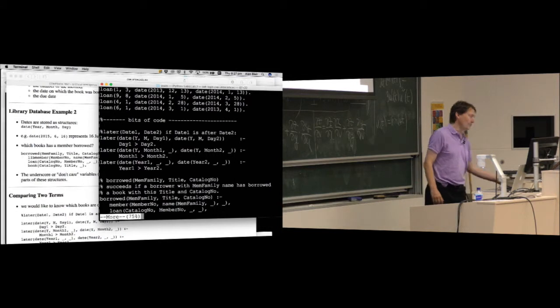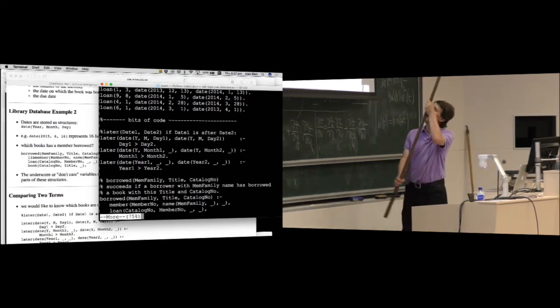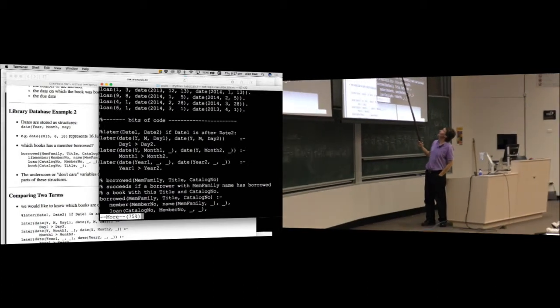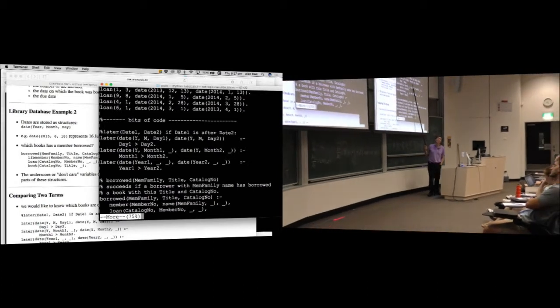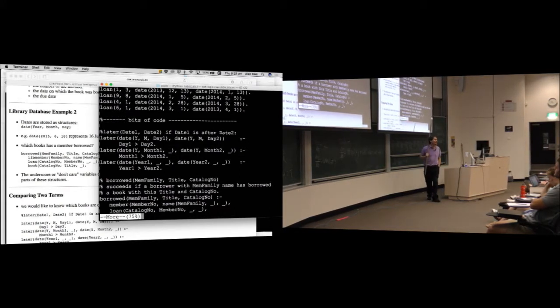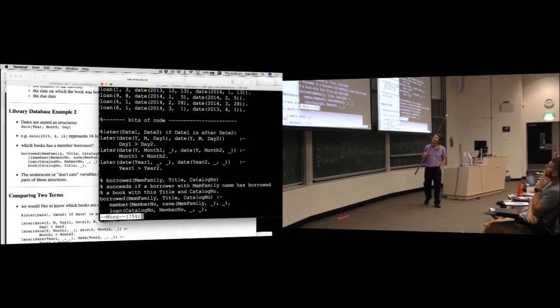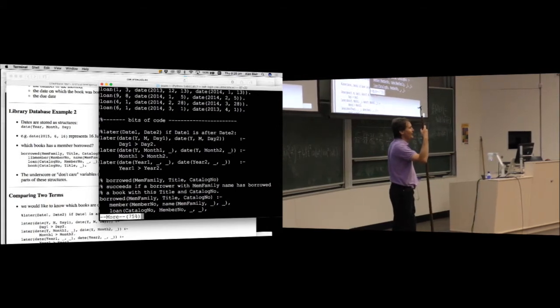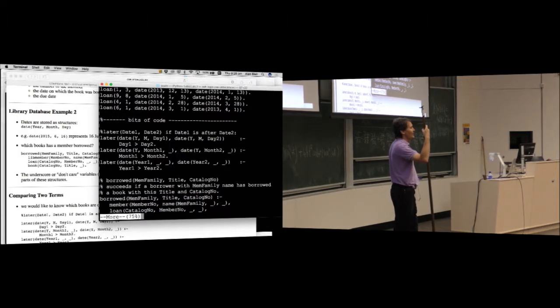Yeah, so let's have a look at these rules. You've got one date that's specified as a year, a month, and a day, and you've got another date in the same format, and you want to tell whether this date is later than that date. How do you do it? So is the 1st of the 4th of 2010 later than the 7th of the 4th of 2010?